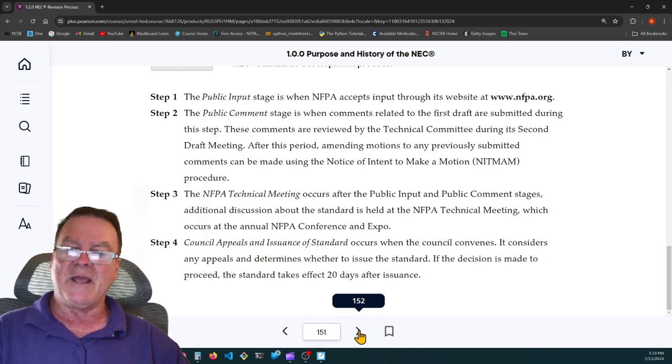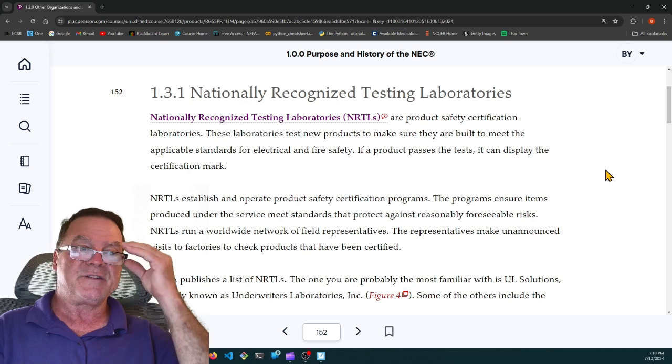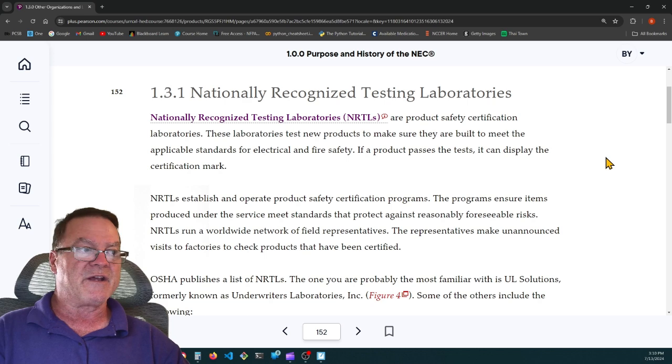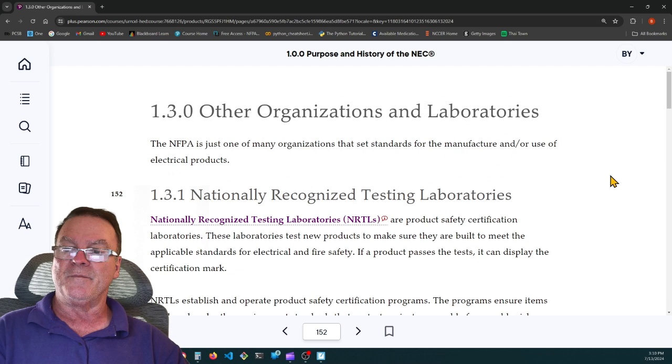Don't call anyone names. You just say, this is why I support this proposed amendment. This is why I do not support this amendment. And they'll take everyone's opinion into consideration. Then they, as professionals, will debate it amongst themselves, and they'll come to a final determination as to if they want to include that recommendation in the next publication of the National Electrical Code.